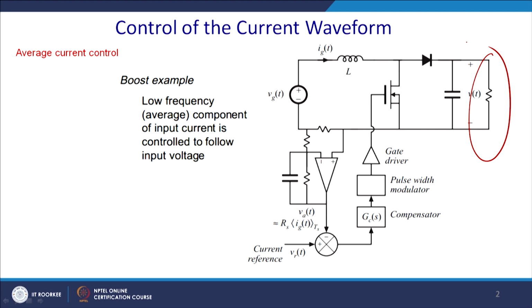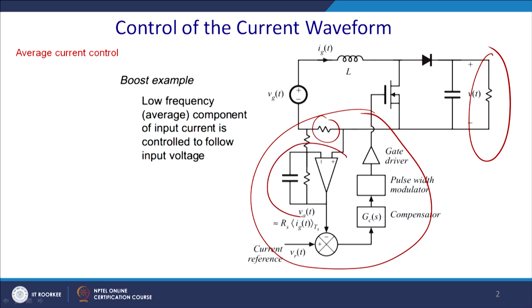So, there is also a loop basically to maintain the voltage, that is called the outer voltage loop. We are not bothered about it. So, let us consider that there is an inner loop that will basically deal with the current, that is called the inner current control loop. What happens here actually, there will be a current sensing resistor, or you can do it with Hall effect sensors in the present case, and this is essentially a PI controller.